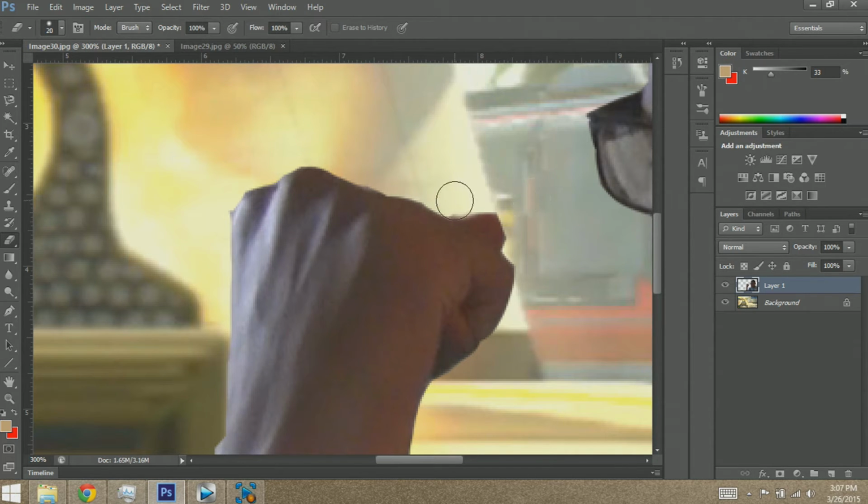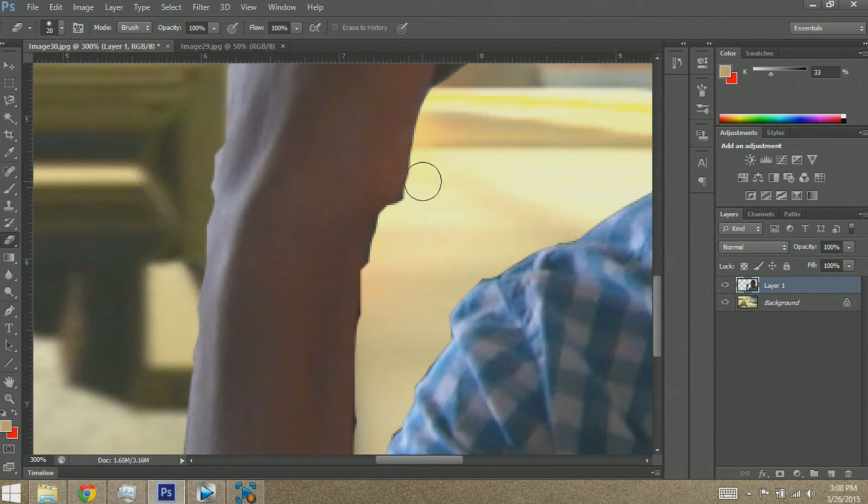And then I'll just go around it and clean it up a bit, so that it actually looks like a thumb instead of like a spiky blob. Just cleaning it up there a little bit, and you just want to go around the image so it looks pretty good. So just go around your image and do that.